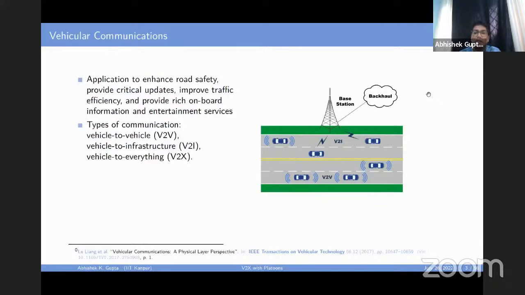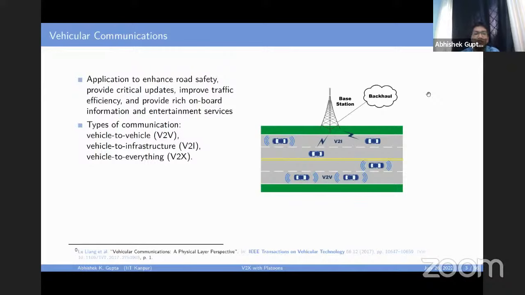And when we talk about this vehicular communication, we have in mind V2V communication, which is vehicle to vehicle. You can also talk to infrastructure, which is like a cellular infrastructure. So you may have many base stations, either along the road or maybe regular base stations, and you can have communication from those. That we term as vehicle to infrastructure.